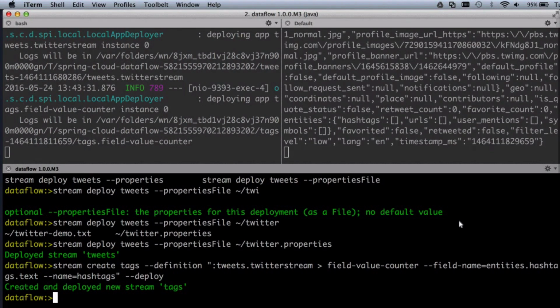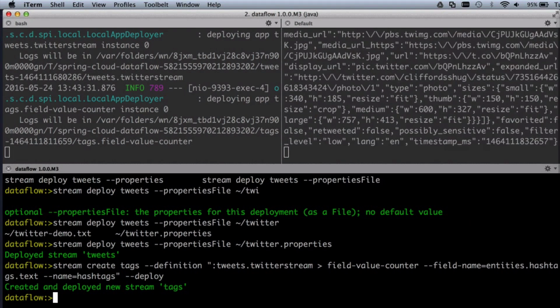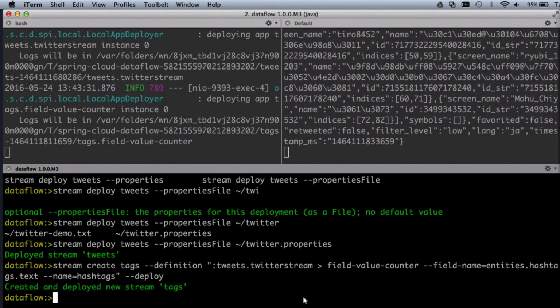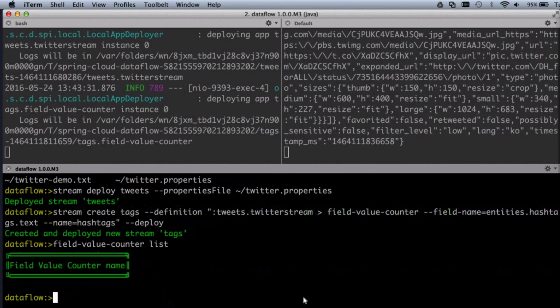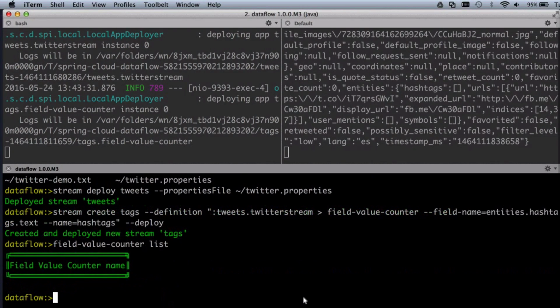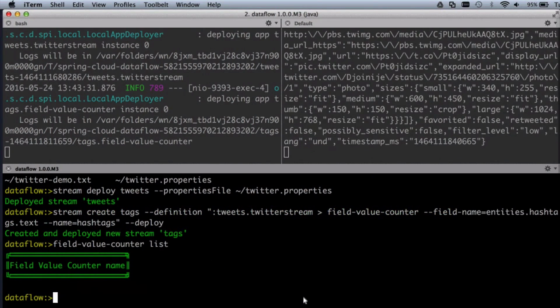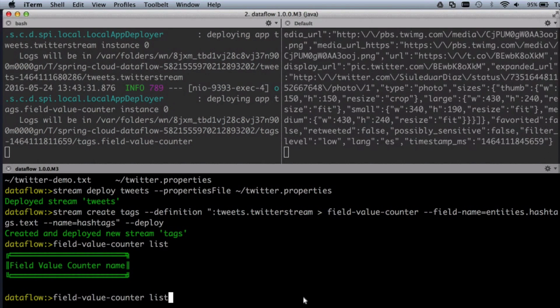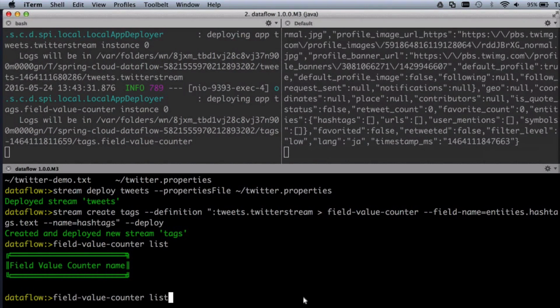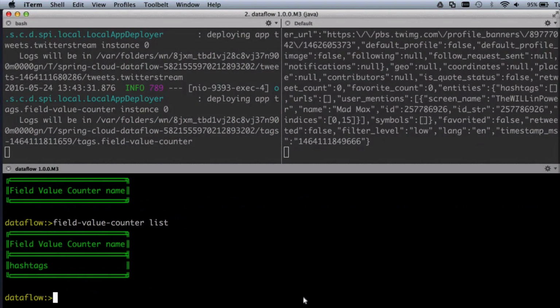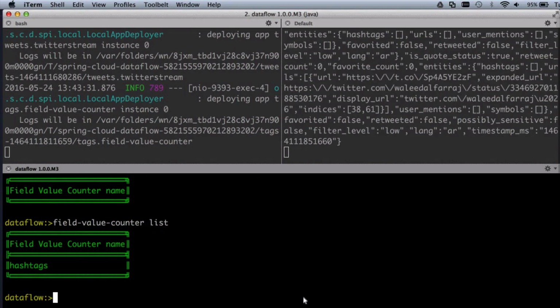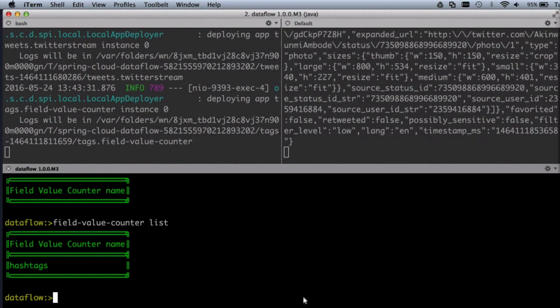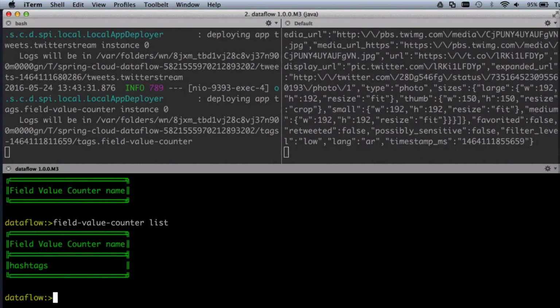So now I can display those through the REST API. First, I'll just check if there's anything populated yet. Not quite. Okay, now I'm seeing that the hashtags field value counter has some data.